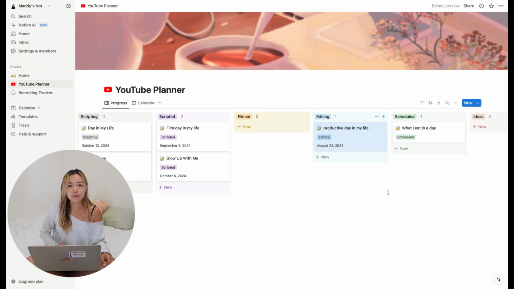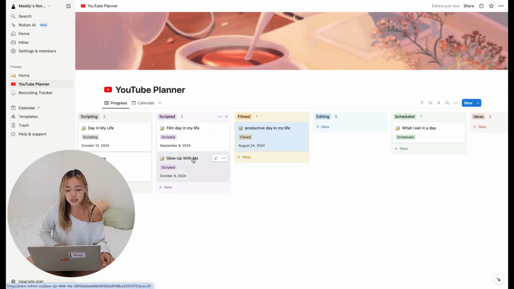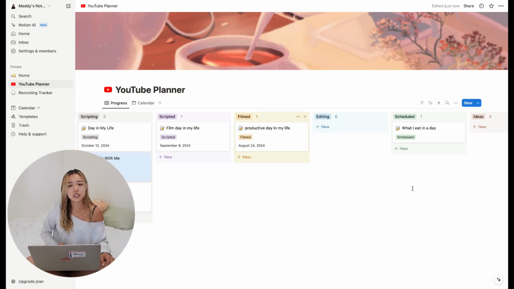I know not everyone posts on YouTube or social media, but this type of layout is also just good for general projects. So for example, if you're working on a computer science project, you can keep track of when you might want to complete the sub problems by, or which part of the project you're currently working on. You can also use it if you're in a consulting club. So for example, if you're currently sourcing for clients, or you want to keep track of which data analysis you have done, possibilities are literally endless.